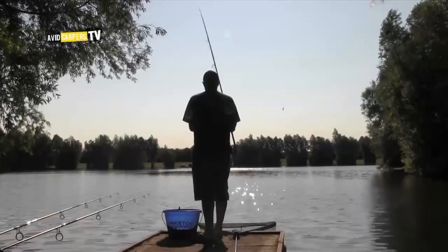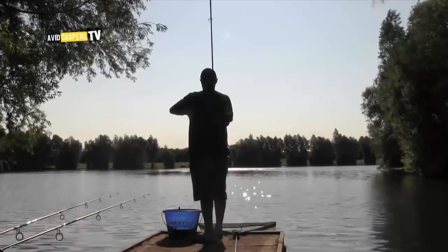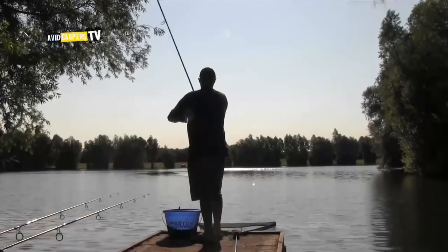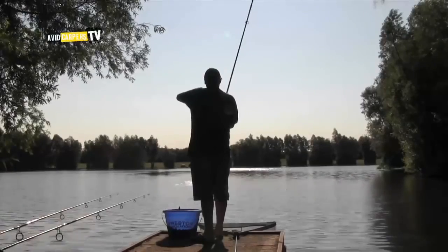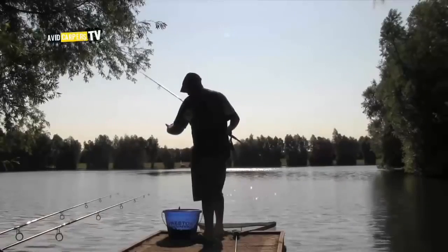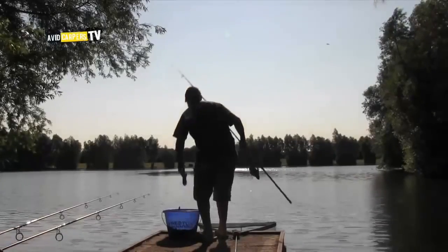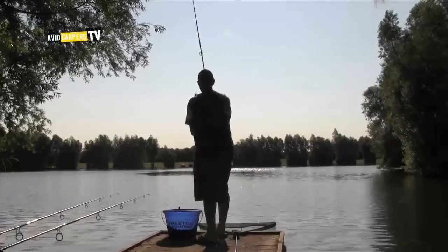Perfect, these little Air Range spods and all, they make very little disturbance when they land, and they empty very fast. So it's quite a quick process. Some of the spods out that I've used, you have to shake them and strike them, and then you still come back with a little bit in the bottom. But we've done alright with these ones. They do what they say. They do exactly what it says on the packet, some would say.